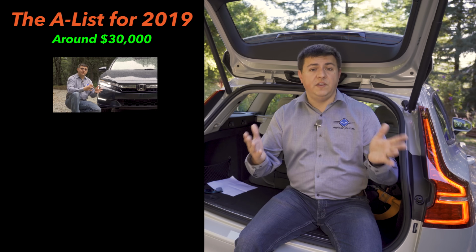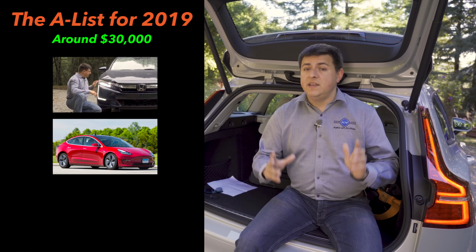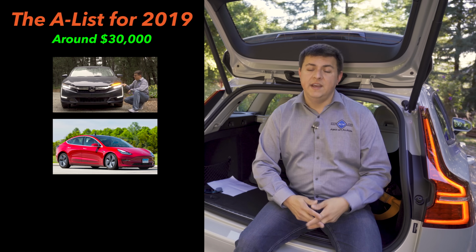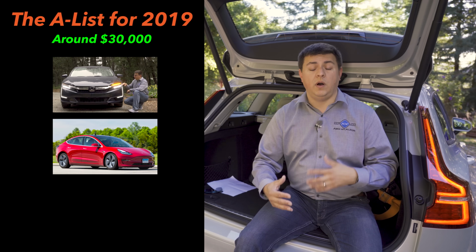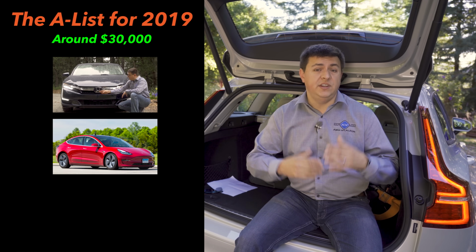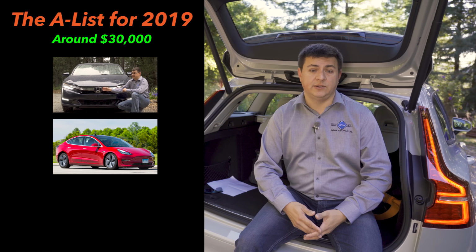If you're looking for an electric vehicle in 2018 or 2019, obviously the Model 3 is the elephant in the room. The Model 3 has been selling exceptionally well in the United States, and there's good reason. It does a good job at being an EV. Now, the Tesla does fall down in some of the other areas, fit and finish quality, overall build quality. There's still some problems there. But Tesla is really seemingly working hard to improve those. Although I still haven't had the opportunity to do a review on the Model 3, I'd be remiss for not including it on this particular list.